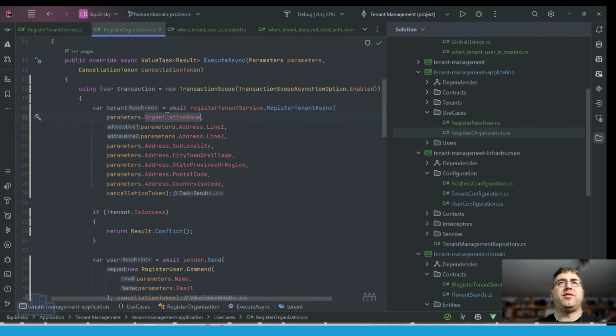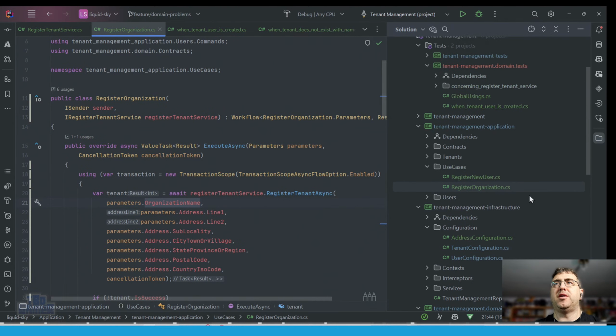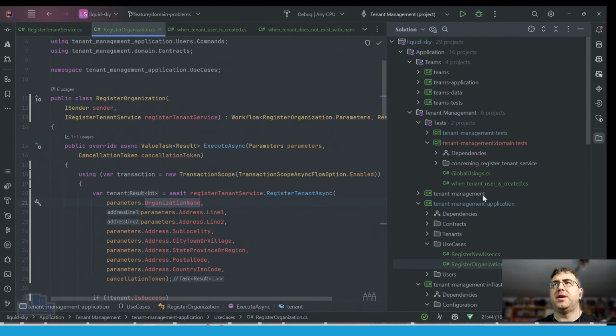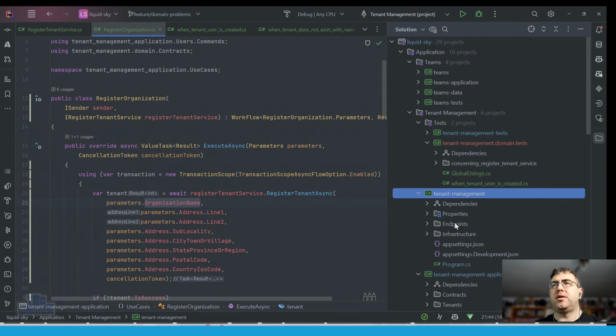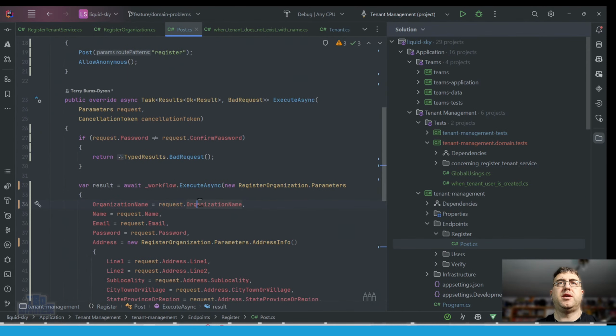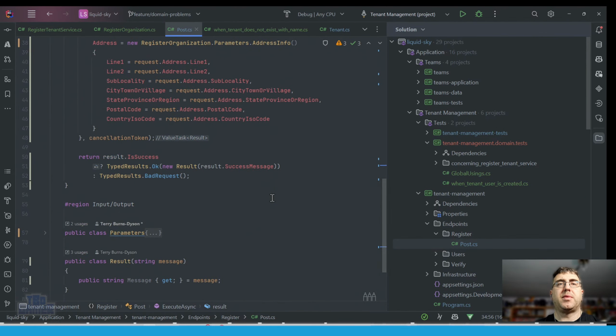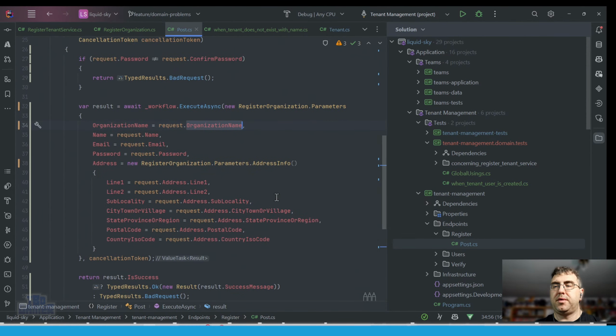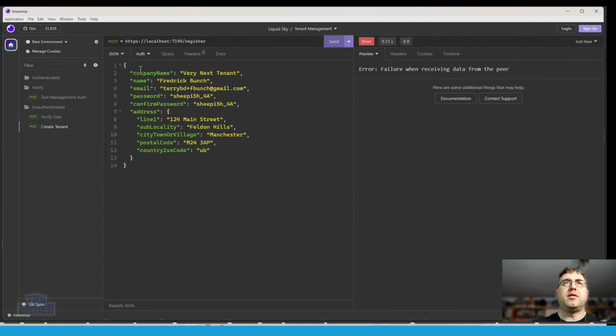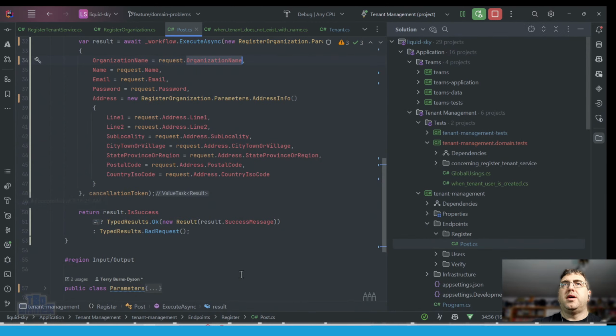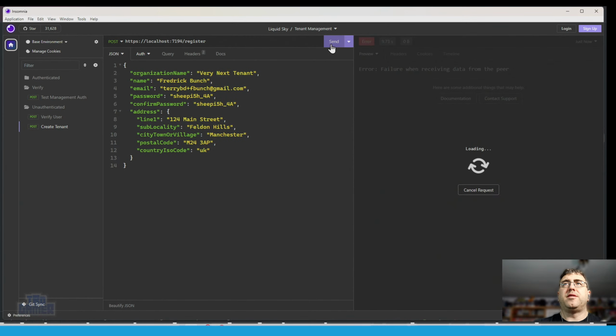Okay, so organization name is passed into our use case, our workflow stuff. So if we go to our application endpoint, register, post, organization name, well, that'd be why it's not being passed in. And that's why it's passing all the tests. Because some genius decided that, you know what, I'm going to refer to it as an organization name, and then didn't name the variable properly when he was publishing the data. So that might actually have worked.